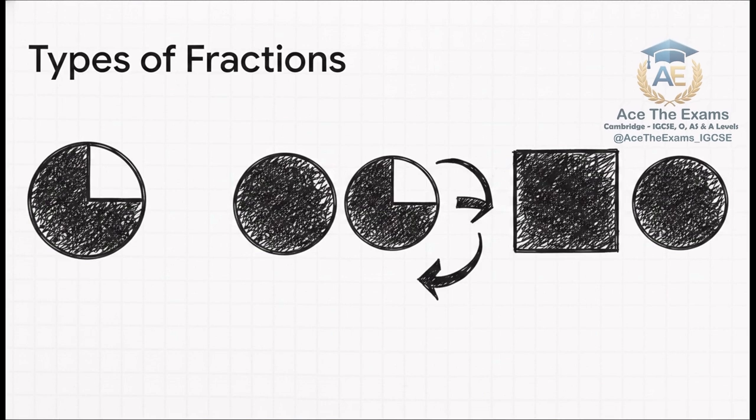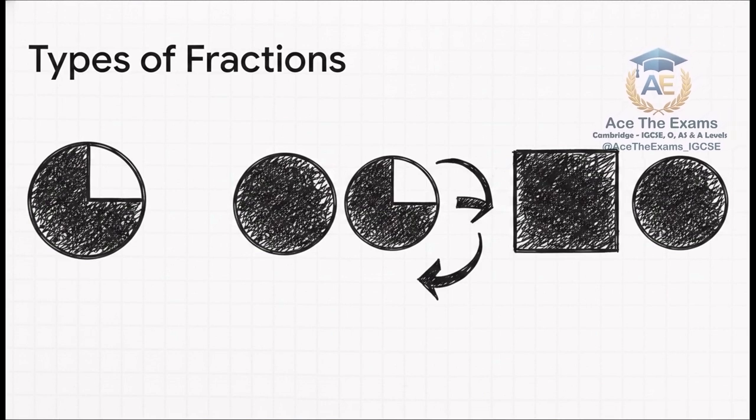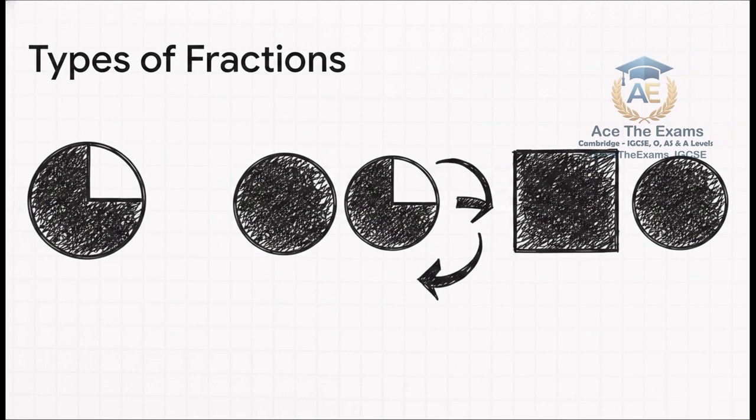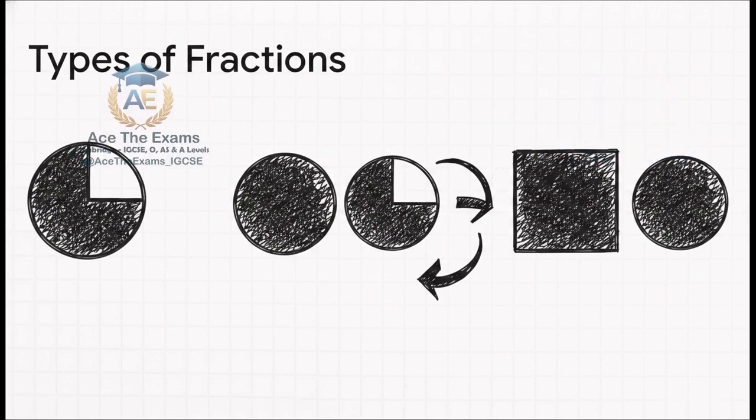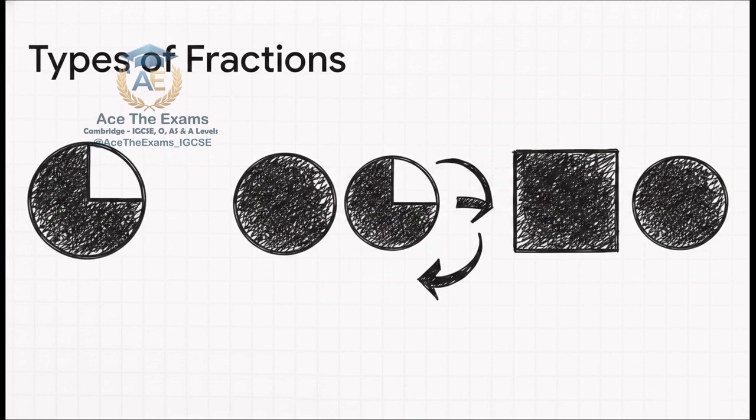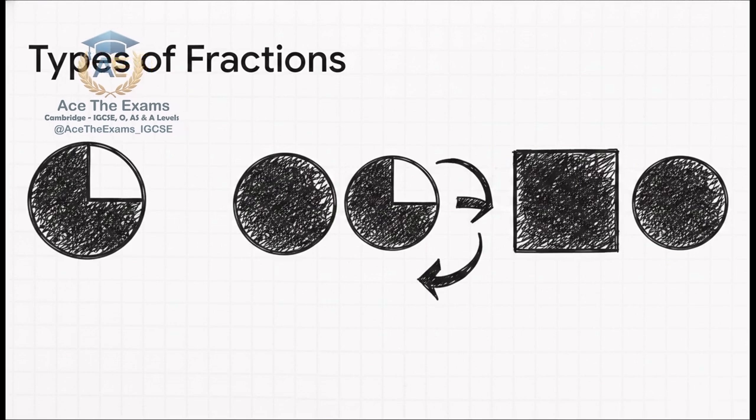It represents a value that's less than 1 whole. Then we have an improper fraction. This is when the numerator is actually larger than the denominator, like 7 over 6. This just means you have more than 1 whole. And finally, we have a mixed number, which is exactly what it sounds like. It's a mix of a whole integer and a proper fraction together, like 1 3/4. And here's a golden rule to remember. An improper fraction can always be written as a mixed number and vice versa.